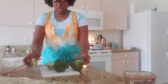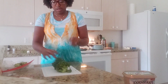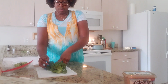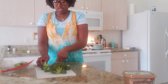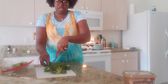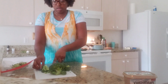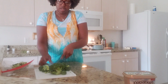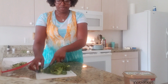See, this is a meal that honestly takes quick time. I've already pre-washed my broccoli, even though sometimes it says that it's already clean. You always wash your stuff. I don't care if it says pre-washed, you just still wash it, just to be safe, especially nowadays. Unless you're getting your vegetables and fruit from a farm, which some people have the accessibility to do, you don't really know where it's coming from. So at least do your own due diligence and wash it, right?